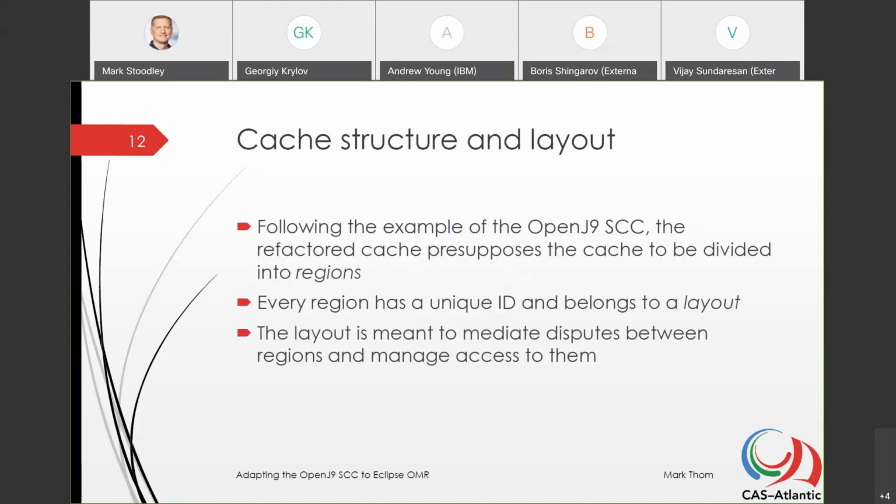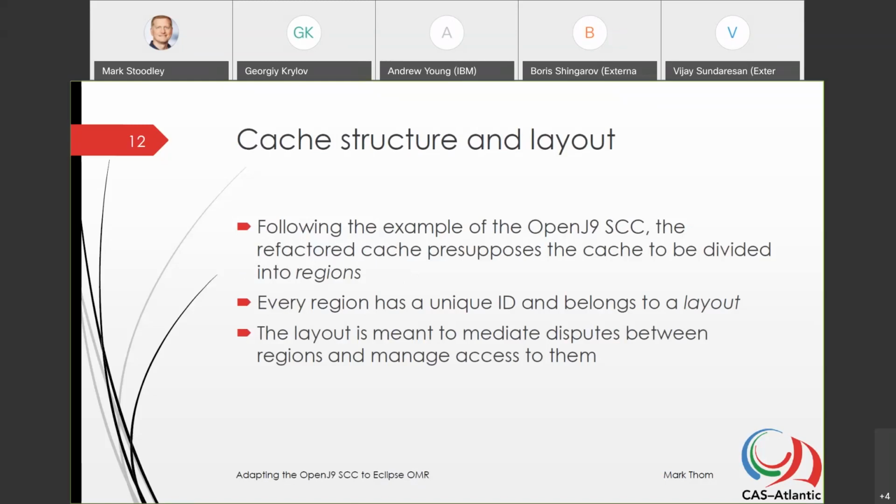So as I told you before, we start with this initial idea of dividing the cache into regions whose purpose is specialized towards whatever data is being held within that region. Okay, so all that we assume within the refactored shared cache, intrinsically speaking, is that every region has a unique identifier and belongs to a single cache layout.